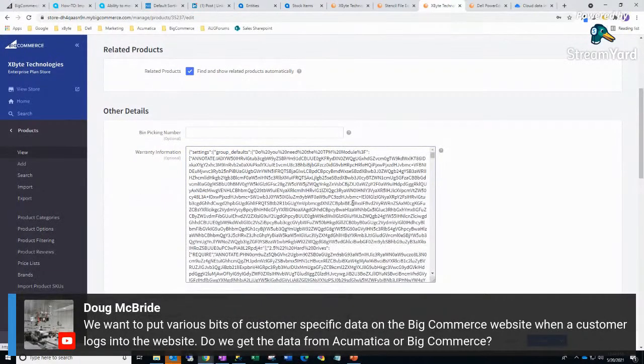Because you're having to pass data back and forth between different programs, we will oftentimes 64-bit encode our data so that it translates properly between our different outside tools. That's why it kind of looks like gibberish right here. It's just 64-bit encoded. But interestingly enough, we ran into the unpublished maximum for warranty information.